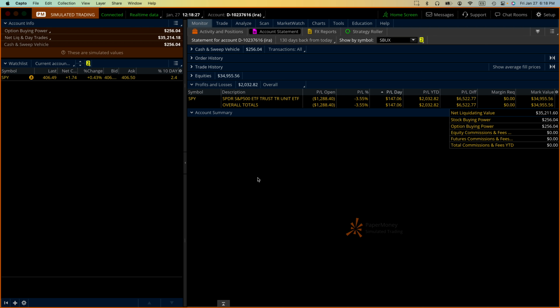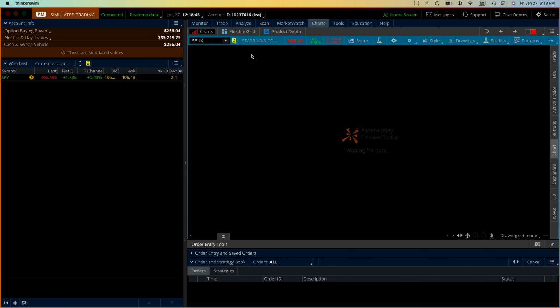So far so good. This year we have recovered most of the money we have been losing. We are up $2,037 for the year, but from the opening we're still a little underwater, yet it seems like we are getting there, doesn't it? Let's look at the chart of the SPY.